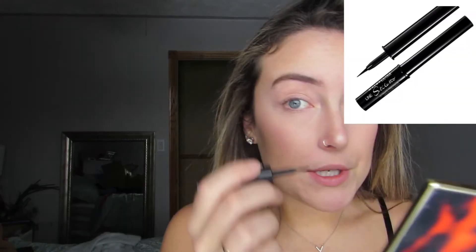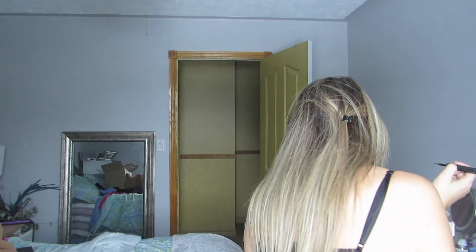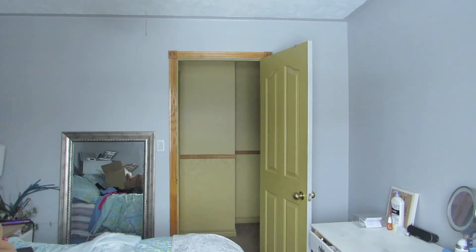Do I want to do eyeliner? I'm gonna do it but it's gonna mess up this whole look, let's be real. This is the NYC eyeliner — it scares me because the brush is so big. Do I need a new eyeliner? This one's getting a little dry. I have more but those ones are a little scary to work with. Not terrible, could be a lot worse, but honestly I'm scared to do this.